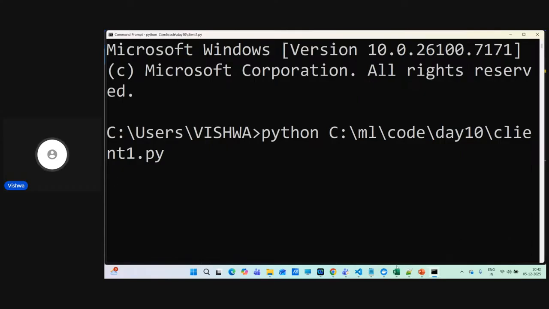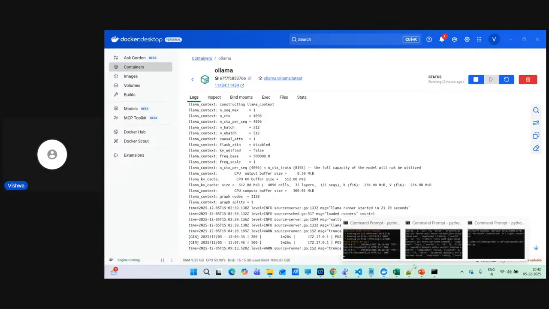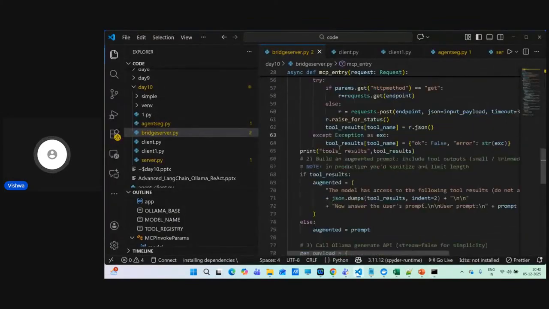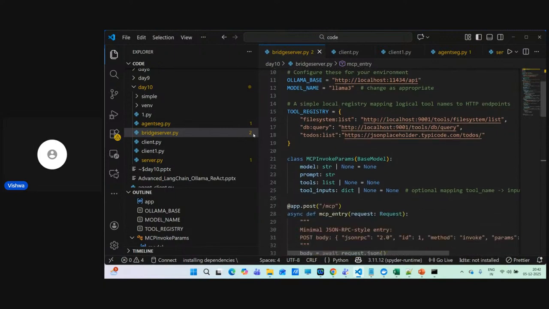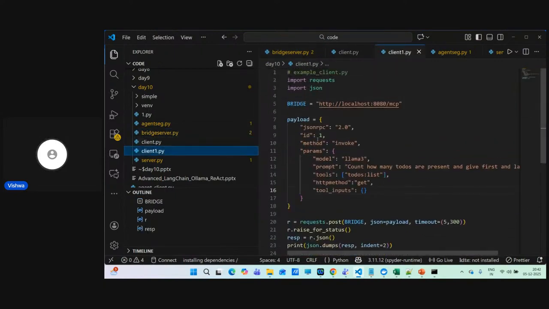Just taking time because of the LLM. Once the LLM gives the data, then it will go to the next step. So similarly, adding any tools will just require changes here. Hopefully that makes sense. And the request is made in a standard payload format, correct? Because of this, it becomes straightforward.